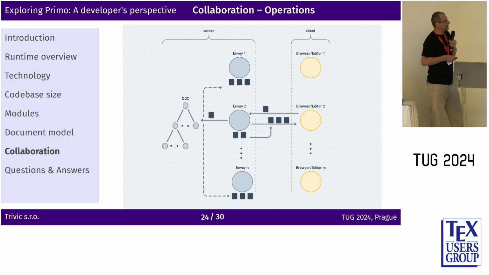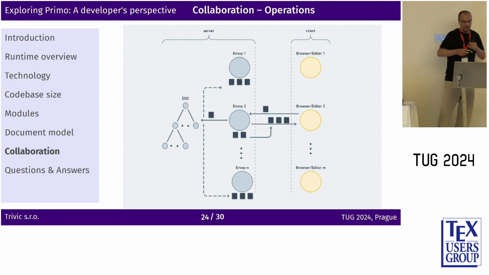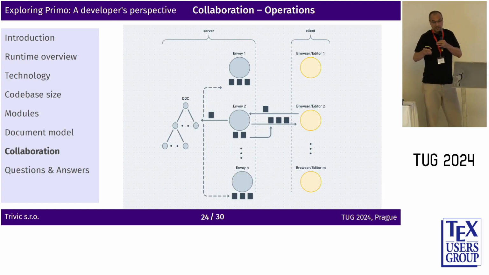So what does the rebasing mean? If the operations are on two separate nodes, then there is no rebasing. There's no problem at all. But if the operations modify the same node, then you can imagine that, for example, you are inserting some text at offset 20, and somebody before you inserted a text at offset, let's say 10, and it means that the offset needs to be shifted so that it is inserted at the correct position.